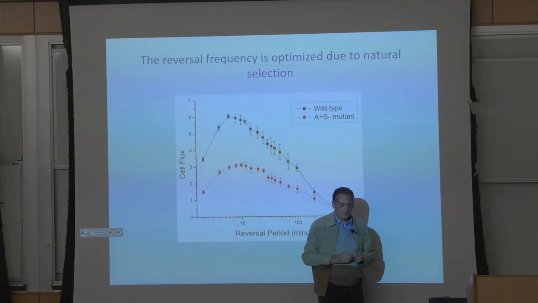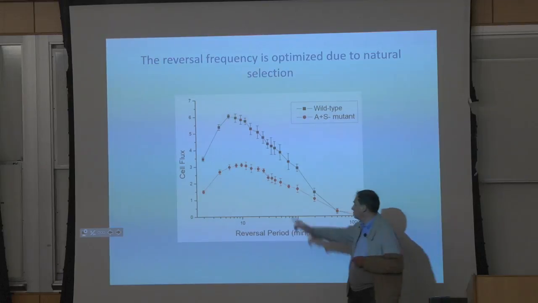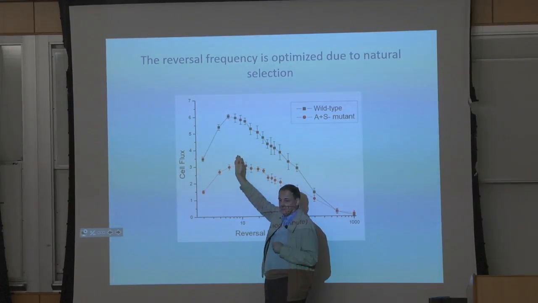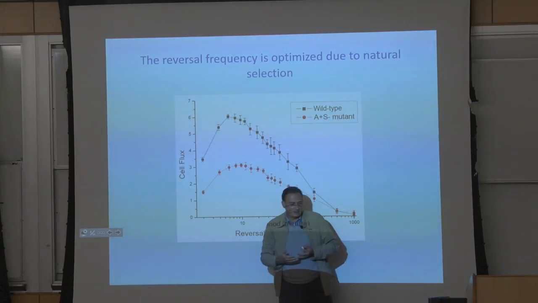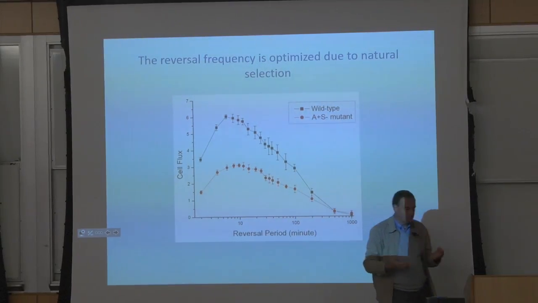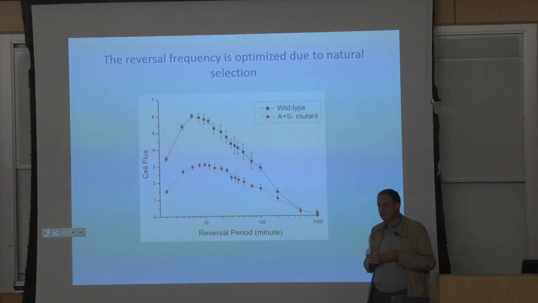Then we changed the aspect ratio of a cell. The maxima shifted, but it was still there, because this is a result of evolution. So it's pretty amazing that, taking into account the complexity of what cells do, they follow a pretty straightforward behavioral mechanism. So reversals are actually the driving force of getting out of traffic jams and maximizing the swarming rate.